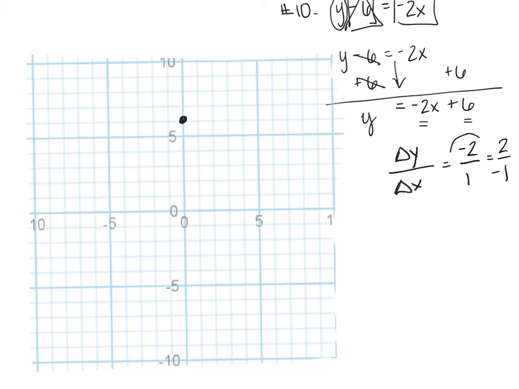So if I start with -2 over 1, I'm going to go down 2. And then I'm going to go over 1 positive right here. And then I need to go back up to my intersection point. And I want to go up 2 and 1 to the left because it's negative. And I should get a line that looks like this. Again, I don't care if you do about 4 different graphs on one graph as long as you label them. This is number 10. So you can add a couple more on here. Be careful, have fun, and I will see you later.